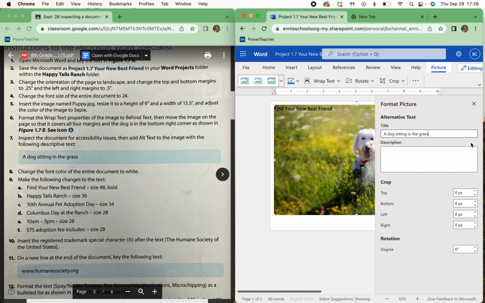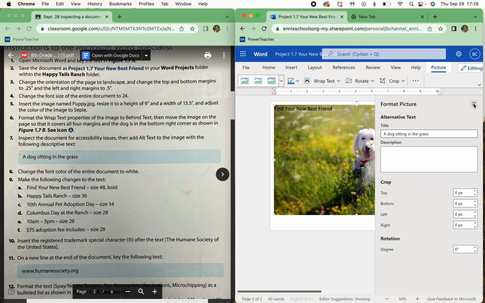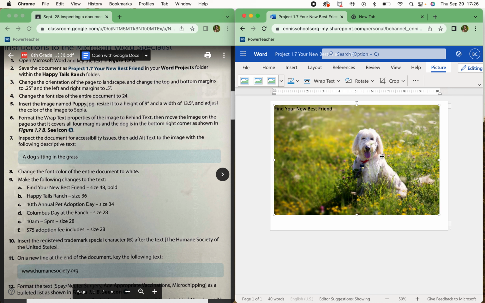This will not change the look of your text at all, or your image or your paper file at all. You will not know unless you have all your alternative text read, and then it will read it out loud for you. But as you can see, my image does not change, or my file does not change at all. But if I go back into that alternative text, it is there. So you will not see a difference.